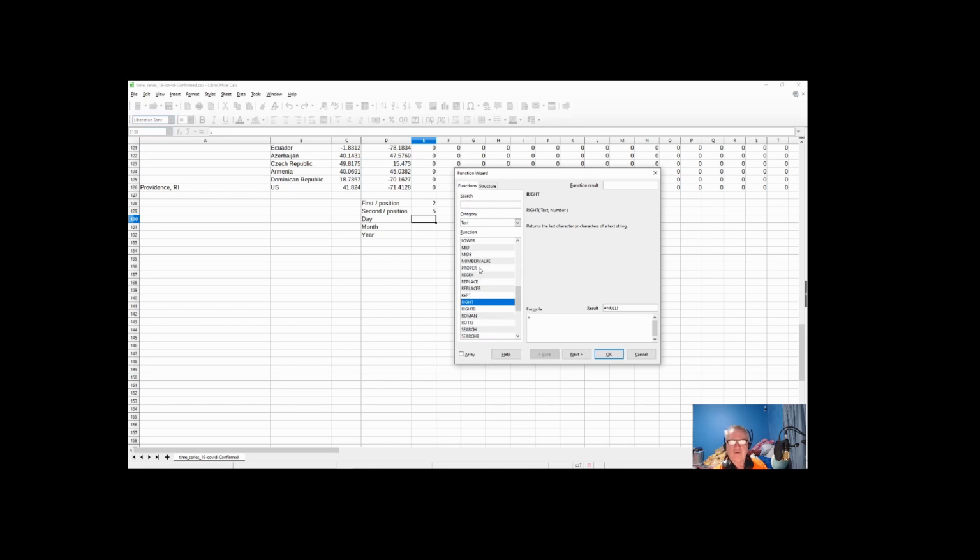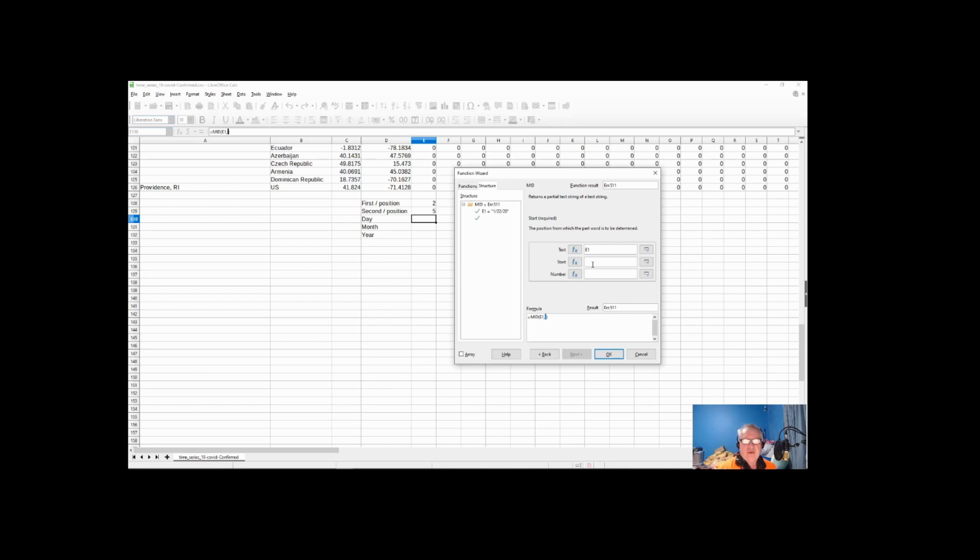So let's give that a shot. Let's start with mid. I'm going to start with mid because we're already in the day section. Okay. So the text we're going to use is E1. We're going to pop over the structure. We can go back between functions and structure. Okay, now the starting position. The starting position has to be straight after the first dash. Now, there's different ways we can do this. We're going to use the least flexible way in which we can achieve this result.